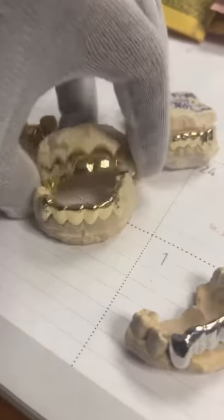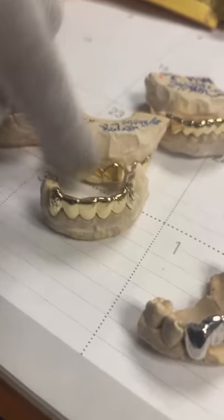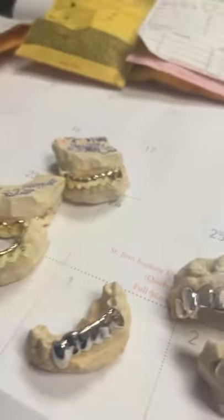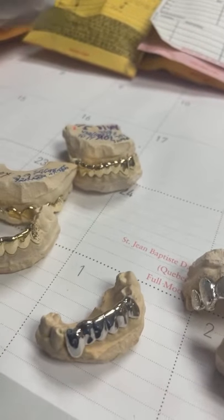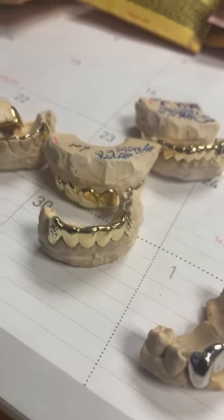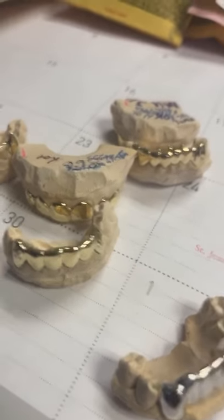Because sometimes people can't do molds. They're just not able to do molds. I've seen people that have done molds the first time and it was perfect every time. Then I've seen people who did 3 and 4 molds and they couldn't get it right. So what did they do? Go talk crazy on social media? No, they went to their dentist. Sent us a mold from the dentist because they couldn't do them. They just didn't have the skills.